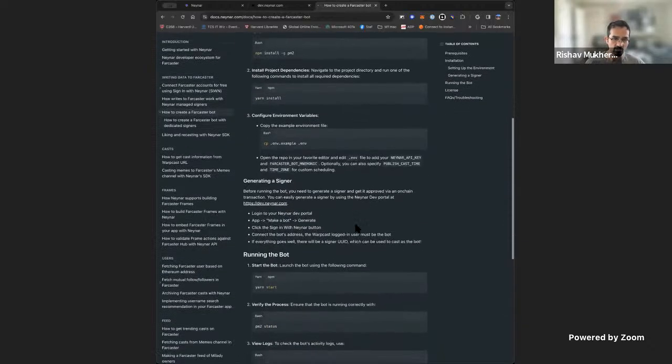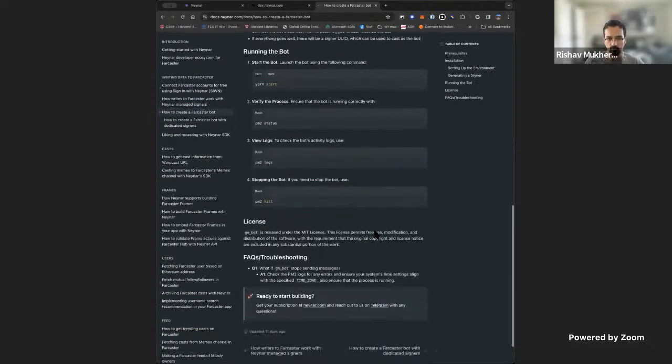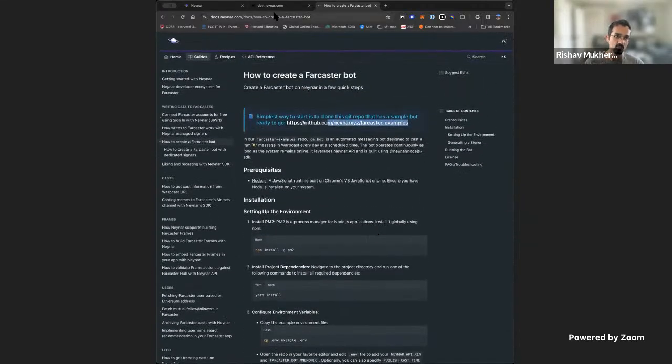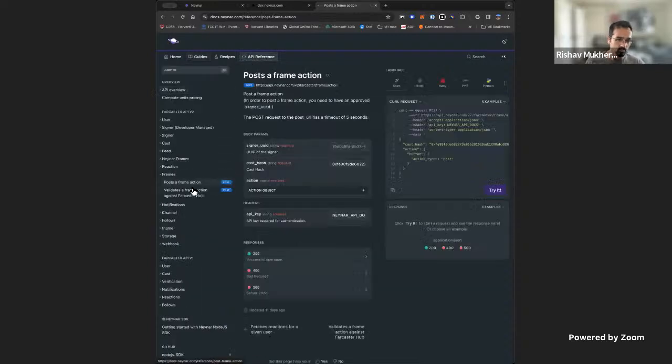And there's a whole instruction set here. There's a sample bot repo you can use from our example repo, and you can get a bot running in like 2 minutes. And now once you have a bot, let's say you want the bot to cast out simple frames in response to something. What happens today is that the previous frame APIs I showed you here, validate and post, they still require you to make the whole frame stack. So you'll need to go to Vercel, you'll need to host your meta tags, you'll need to connect Vercel to this validate API, and then your bot can start casting these frames out, or whatever client or application you're building can start casting these frames out.